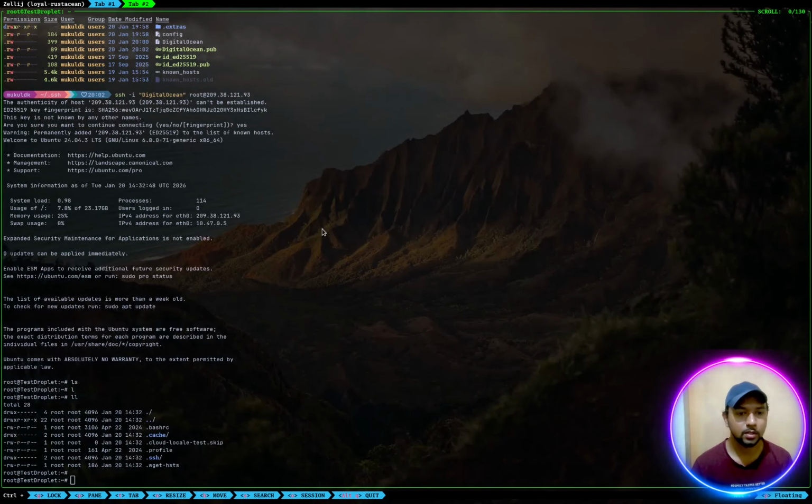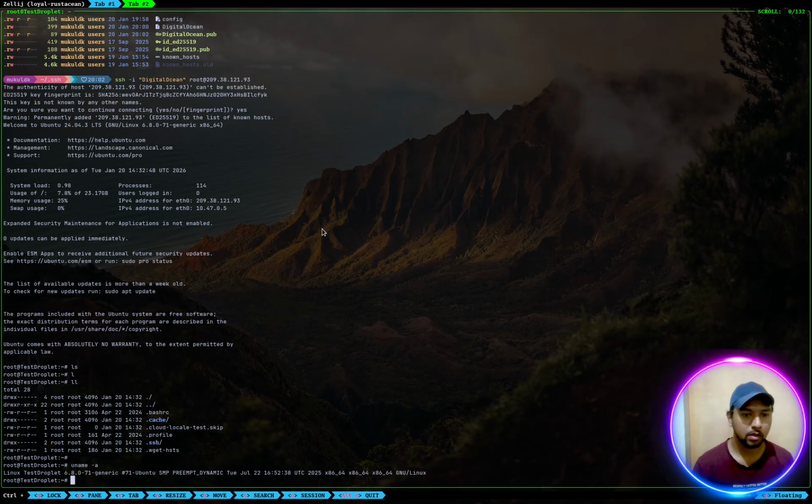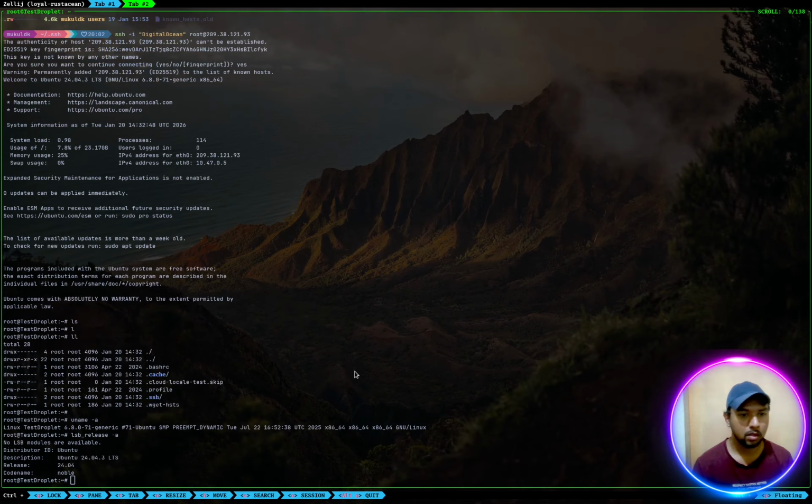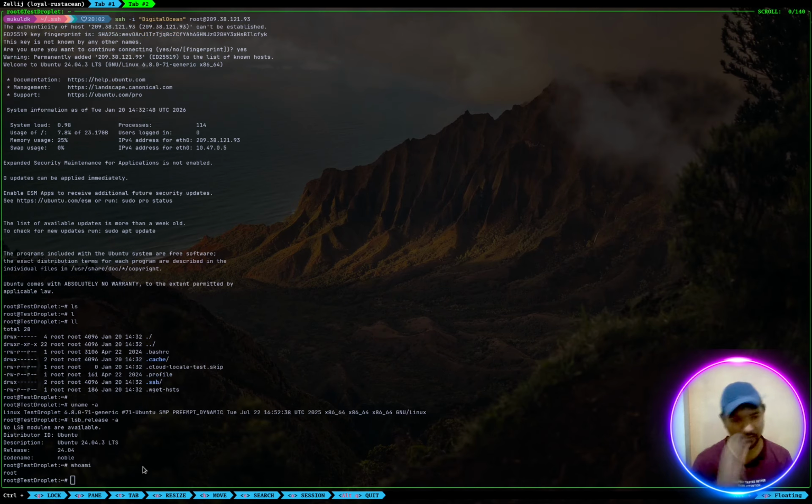I run uname -a. We are on Linux 6.8.0-71-generic. That is our kernel version. And it's on the Ubuntu 24.04 LTS version. We are logged in as root.